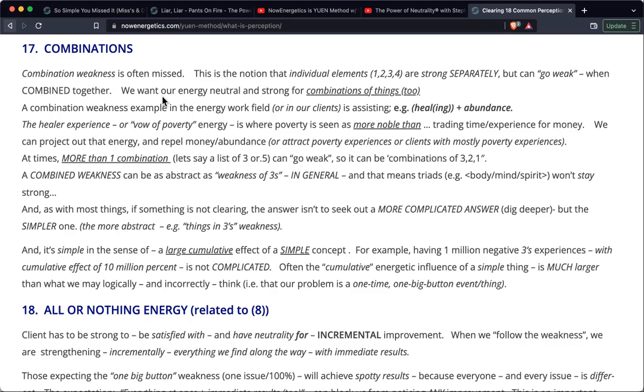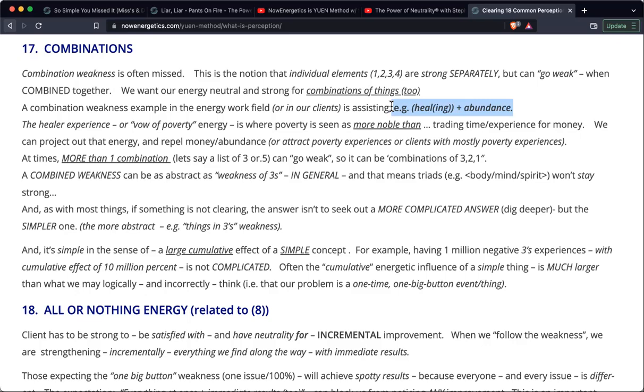The combinations could be 1, 2; 2, 3; 1, 2, and 3. You don't have to name them necessarily, but you could numerically profile and say there are 5 combinations in that pentagon that go weak, and you can clear it that way. It's a more specific clearing. So just be aware of combinations. It's not something that is very often talked about. I don't see many people clearing combination weakness.